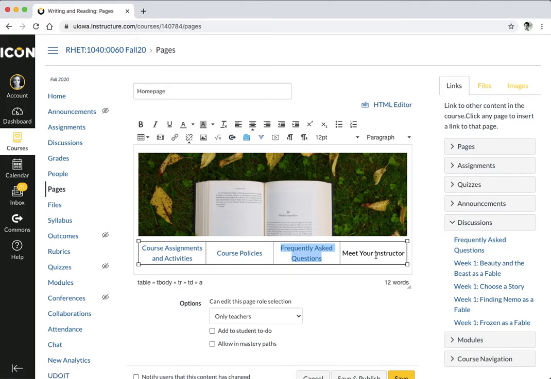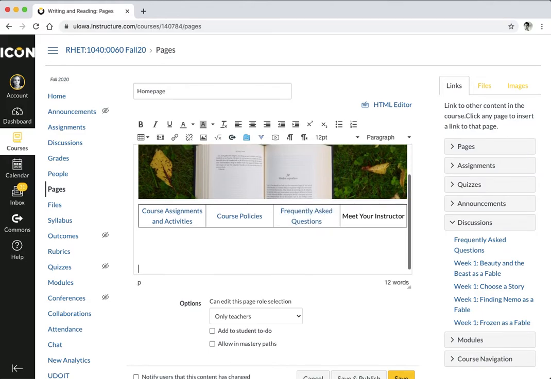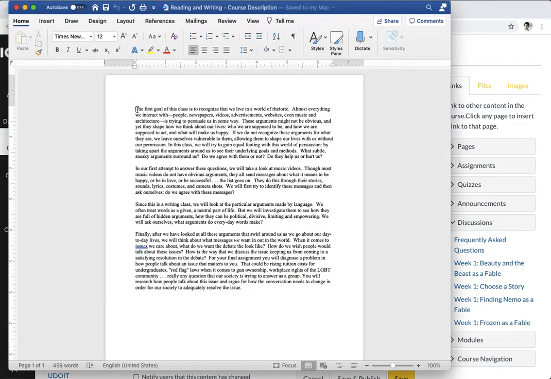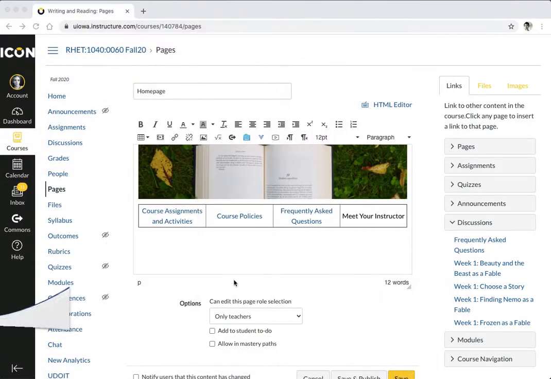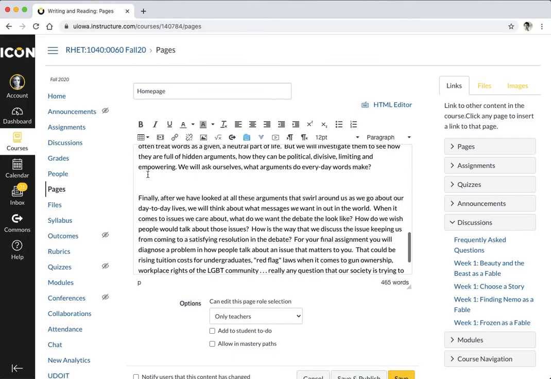And then I would also link to the Meet Your Instructor page, which I actually haven't created yet. All right. And by the way, you create those pages like course policies and Meet Your Instructor exactly the same way I'm creating this page now. You just go to pages, hit that yellow plus page button, and then start putting in the images and text that you need, right? Okay, now I'm going to put in some about this course text, right? This is a little bit more text than I would usually like, and I'm going to edit it down, but kind of as a placeholder for myself, I'm just going to leave it in.